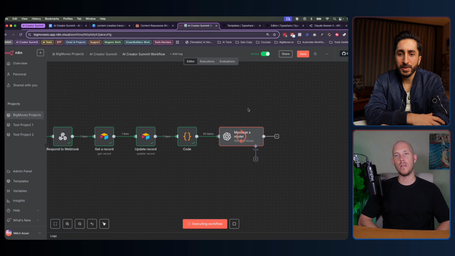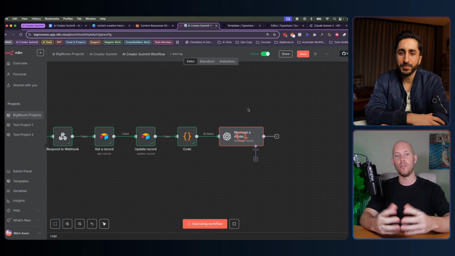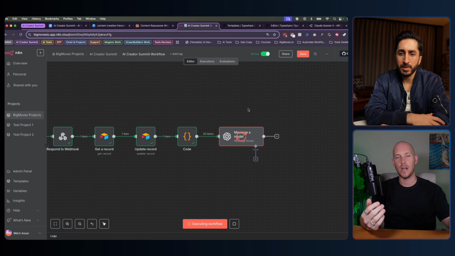We typically work with businesses that have multiple employees doing maybe 7 to 8 figures. So we have to build detailed systems like this that allow not just one person who knows what they're doing to use it, but multiple team members to come in and quickly pick up how to actually use these systems as well.